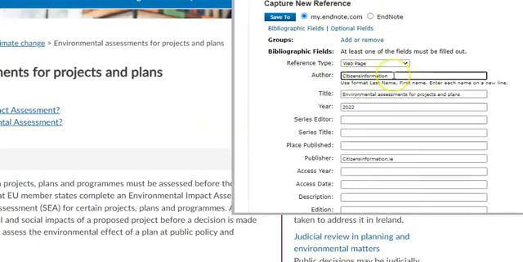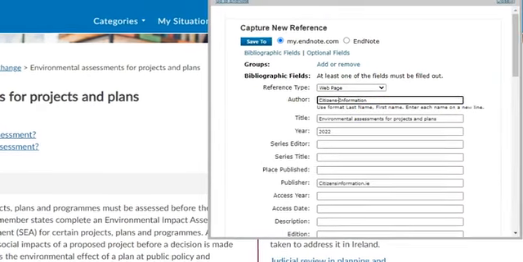Now, this particular EndNote captures the last word in the author text box. So to avoid confusion and to provide more clarity, it's recommended that if it's more than one word, you put in a hyphen of some nature, just to give an outline when it's cited in the actual document.